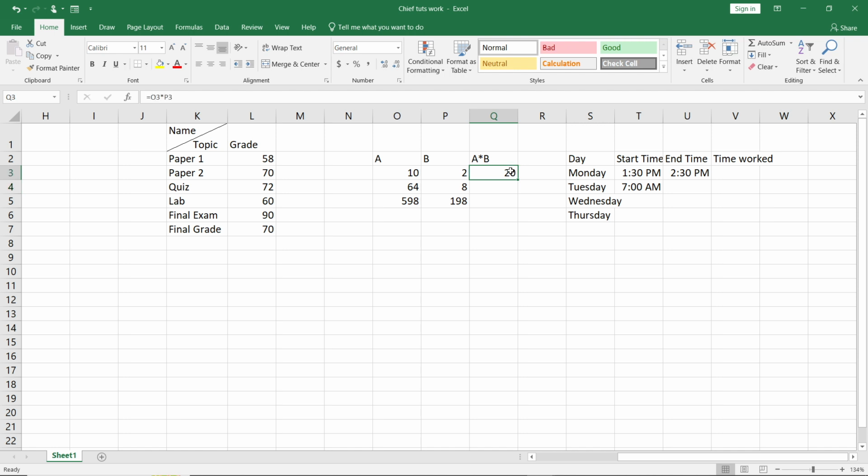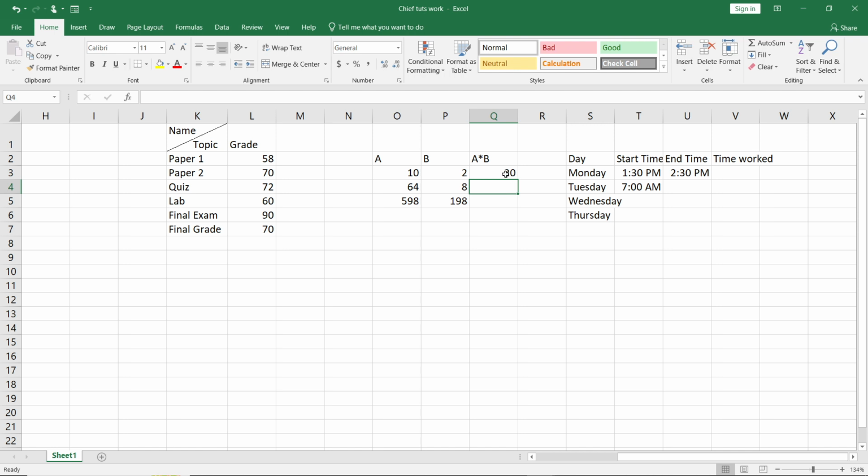Okay, so now you might be tempted to repeat the same process manually for each of the data that you have. Let's say 64 times 8. You may want to use the same process. This is going to be P4 now. You can say equals O4 asterisk P4, and get the same result. But Excel says, come on, I'm really going to help you. There's another chill way to get that done. After doing that for the first cell, you don't have to do it manually again.